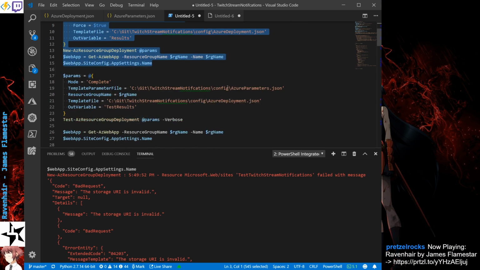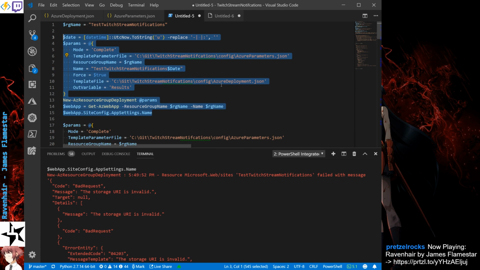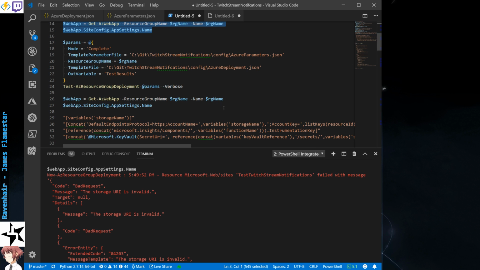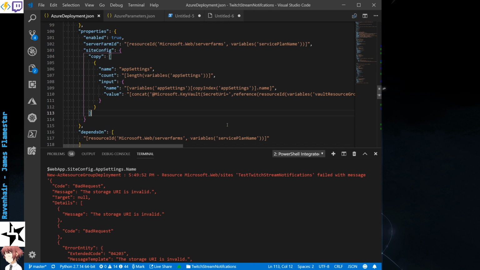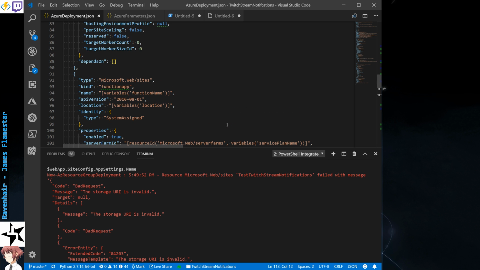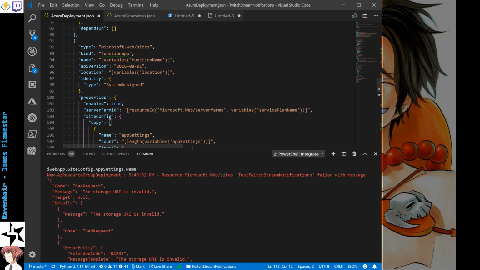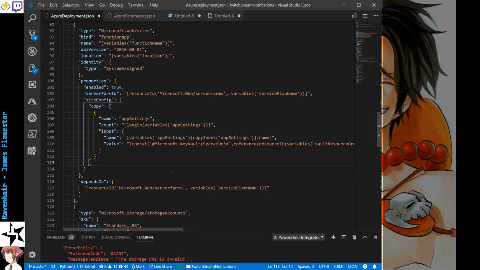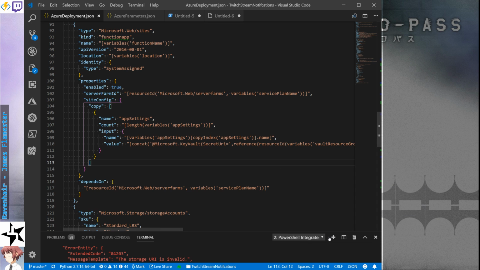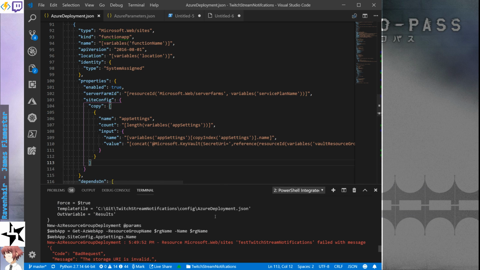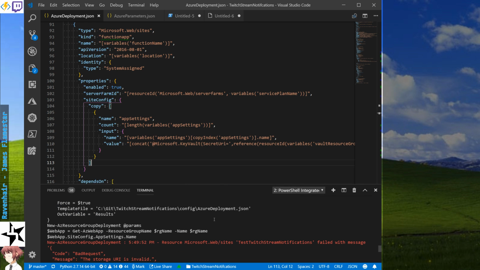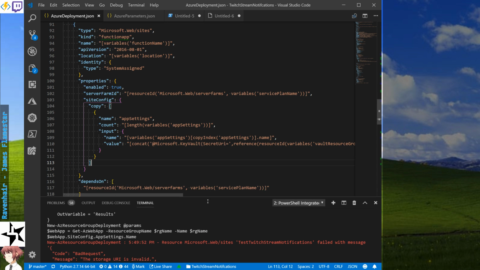Storage URI is invalid. So maybe there's something that I deleted from here that is actually important that I missed somehow. So it's inside the site that it's complaining about it. The storage URI is invalid.